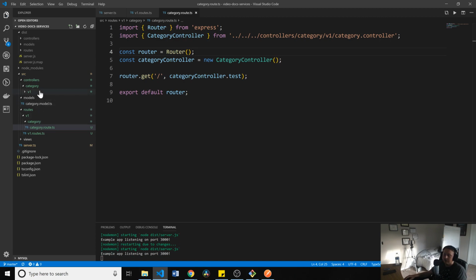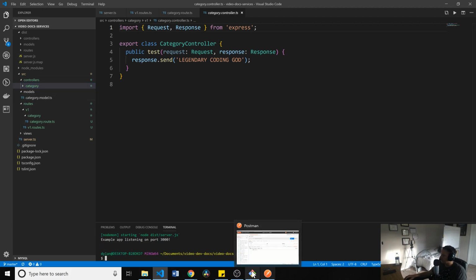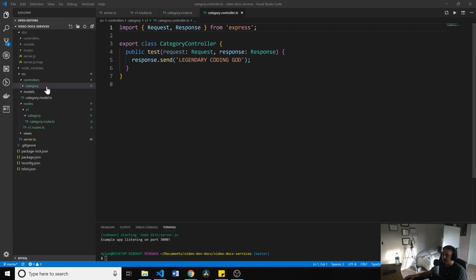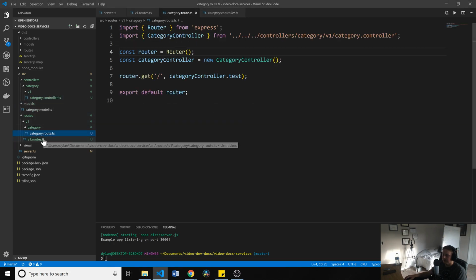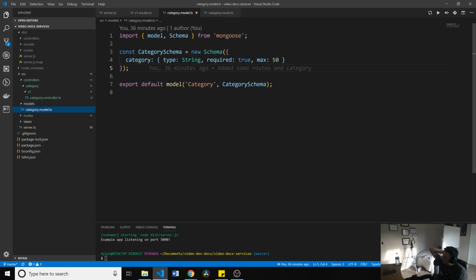Got our controller. Sweet. All right. I think that's a good spot to end on. We got our nested routes. For whatever reason, I just think of lazy loading when doing this. We got our TypeScript project up and running. We have our first controller. We have our nested routes, and we have our category schema that we're going to use in the next section.